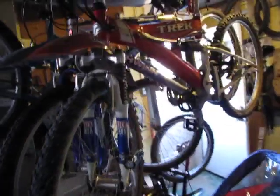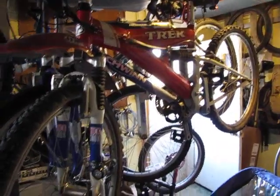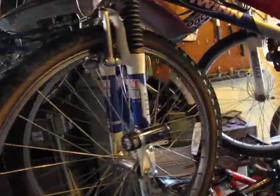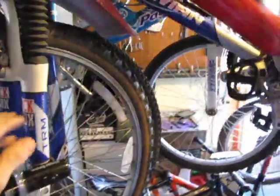Right now, I'm just going through to show you what I have hanging up. That there is a 1998 Trek Y bike. Stock tires. They might have seen the cement at least 5 times, maybe top 6. Rock Shox Judy, you know, bottom of the line of the shocks, but 1998, that's what you got.